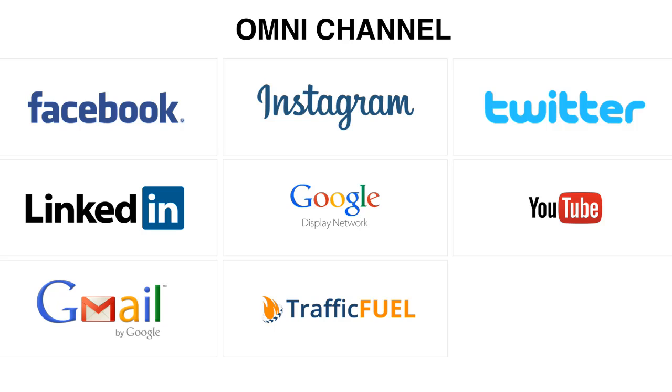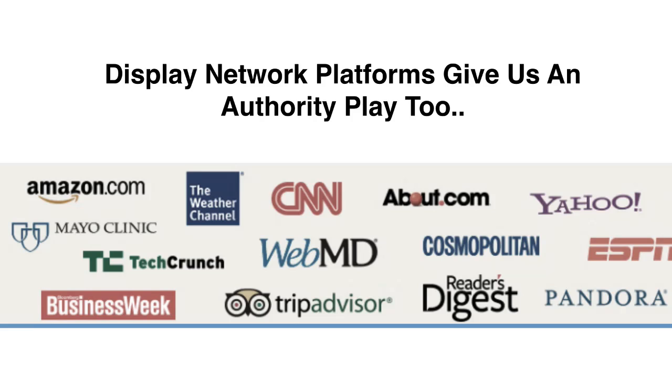And last but not least, we also use another display network like Traffic Fuel. Google Display Network and Traffic Fuel simply allow us to create that halo authority play as well, like I was alluding to earlier. This allows us to put our ads on some of the top websites out there, sites like, for example, Mayo Clinic and Business Week and TechCrunch and WebMD and CNN and About and Yahoo and ESPN and Pandora and Reader's Digest and Cosmopolitan and TripAdvisor.